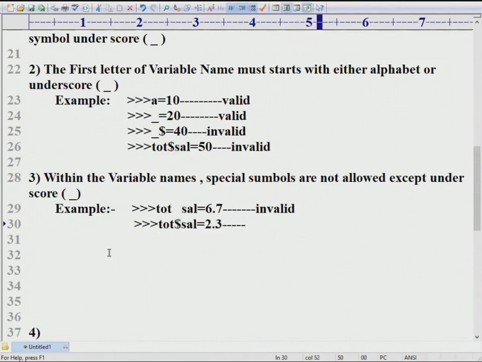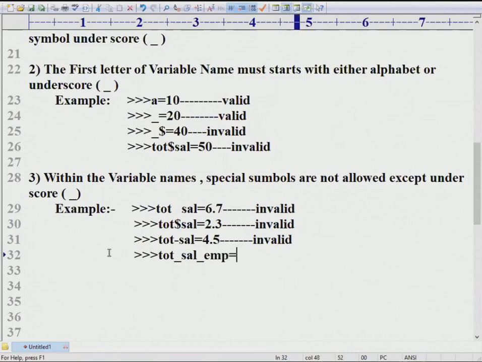Valid or invalid? Invalid. Next I will write DOT hyphen shall is equal to 4.5. Invalid. Last, I am writing DOT underscore shall underscore EMP is equal to 2.3. Valid or invalid? Valid. What symbol is coming? Underscore is coming. That is called valid.